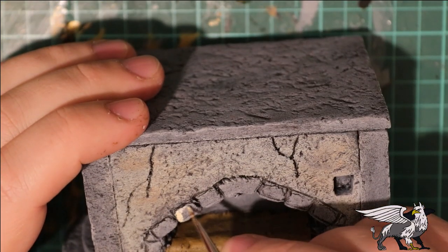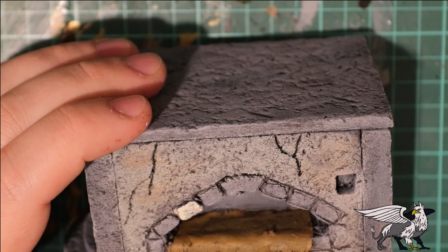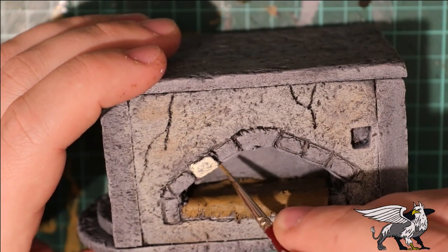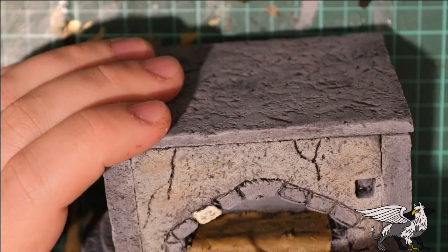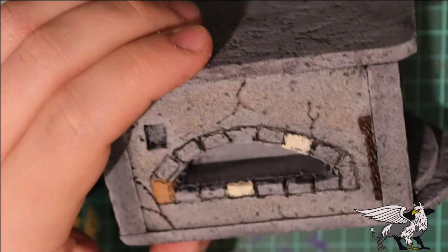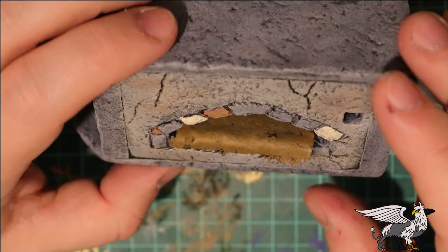Now, as with most brickwork that I do, I tend to paint a few slightly different colours just to add a bit of variation to the brickwork. So I'm just picking out a few here and doing them in kind of vanillas and browns and things, just to make it slightly more interesting to look at rather than boring and grey.